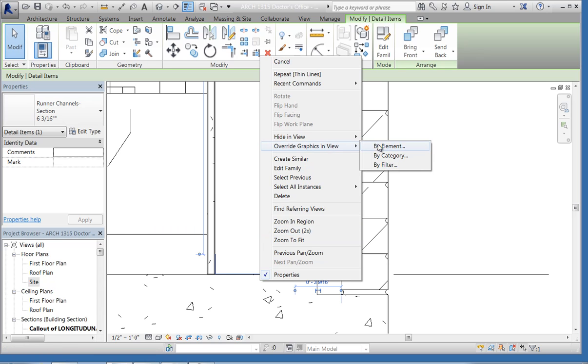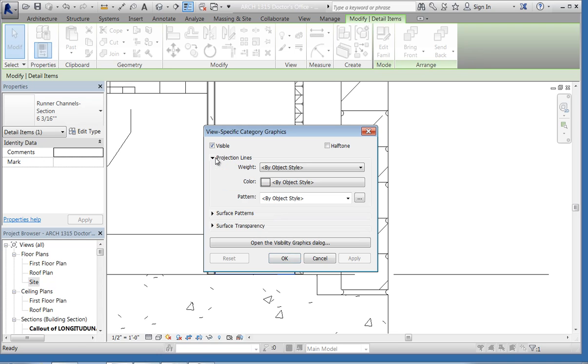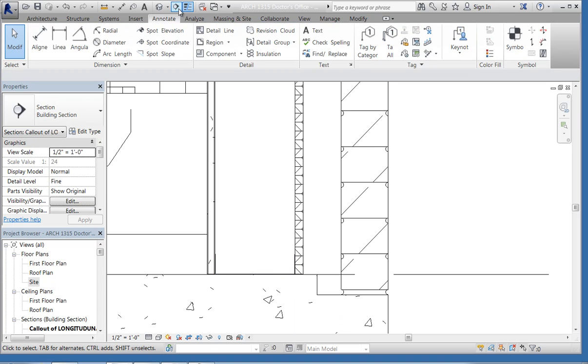I'll say override graphics and view by category, projection lines, surface patterns, surface transparency, probably projection lines. I'll say weight, and I'll make it a heavier weight until I think it looks right. And then you go up here. That didn't do much difference, but that's how you change that stuff. Because it's just like doing AutoCAD. You got to play with the line weights.